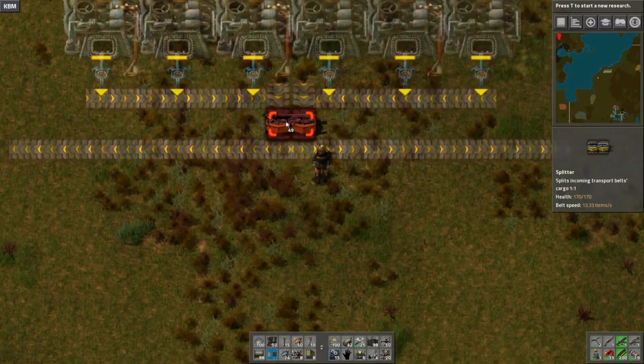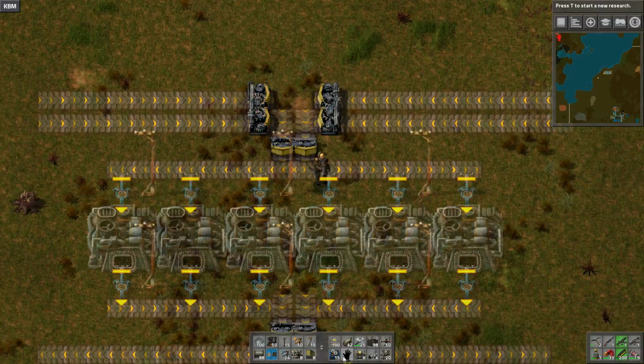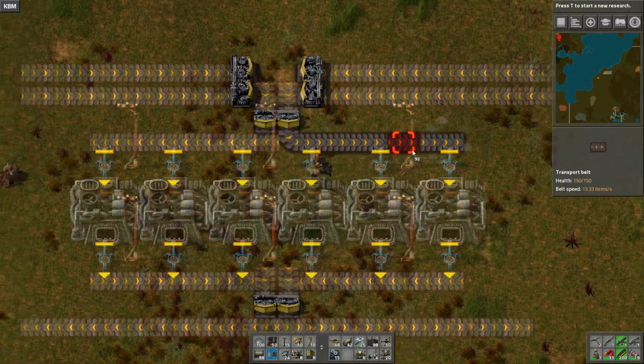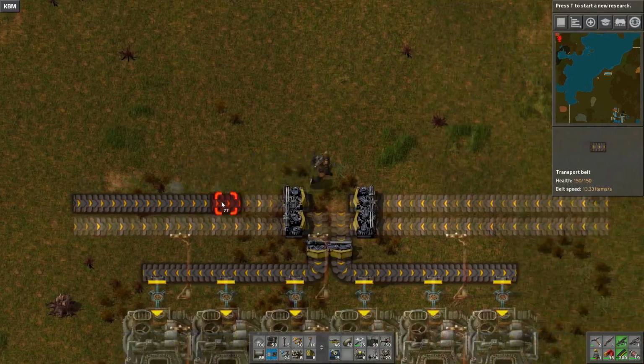And then before we drop down our next one, I think we're going to go ahead and add the other splitters in to that blueprint, just to make us happy.